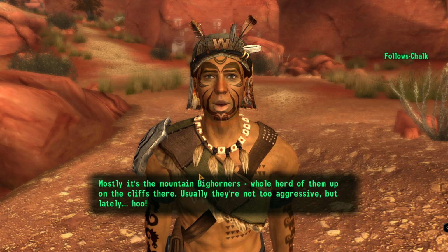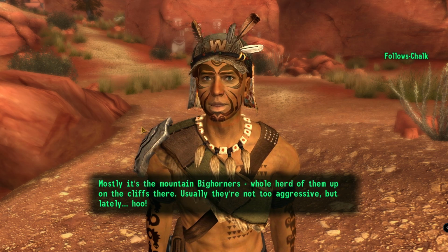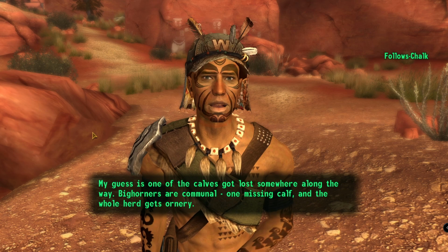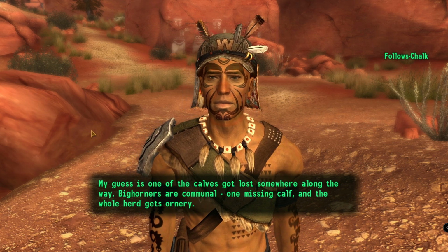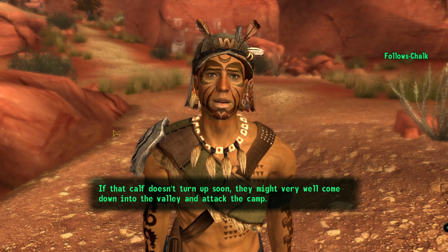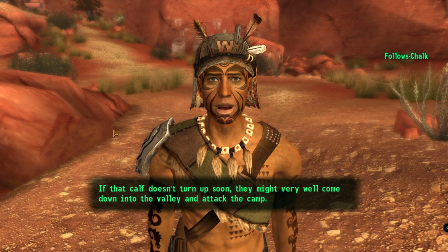Any interesting wildlife? Mostly it's the mountain bighorners. Whole herd of them up on the cliffs there. Usually they're not too aggressive, but lately, whew. My guess is one of the calves got lost somewhere along the way. Bighorners are communal. One missing calf, and the whole herd gets ornery. If that calf doesn't turn up soon, they might very well come down into the valley and attack the camp.